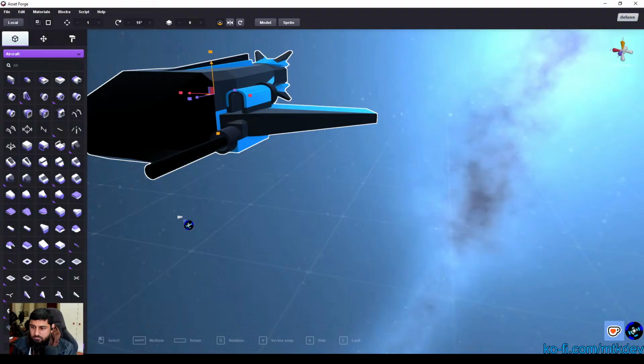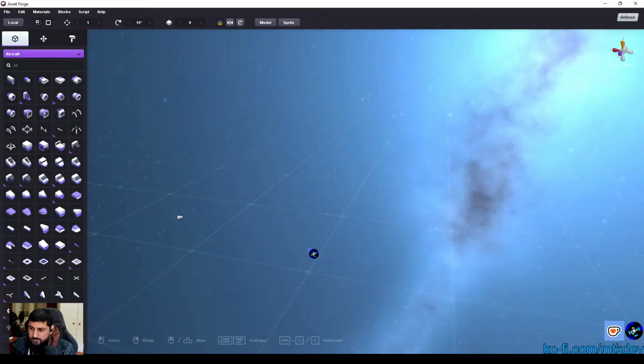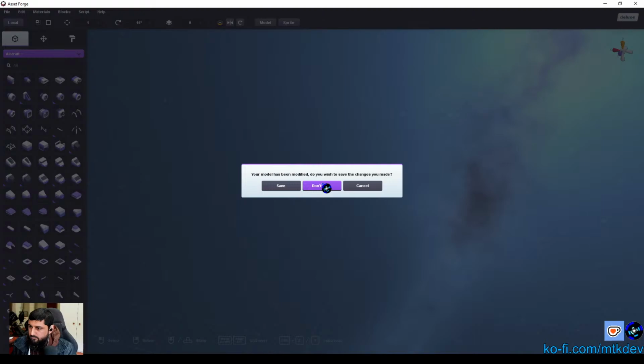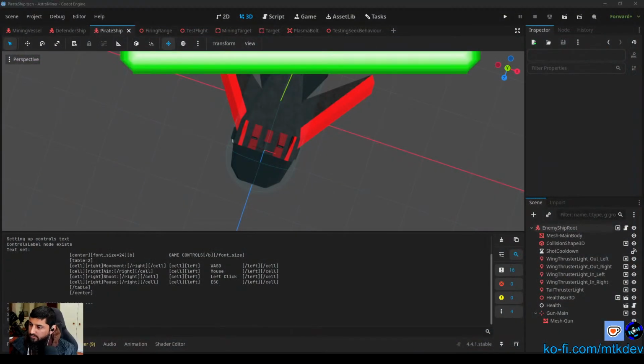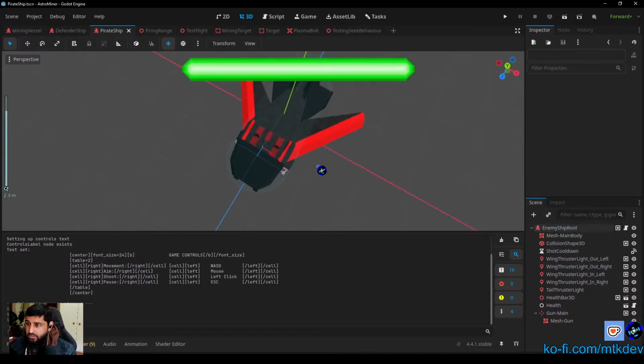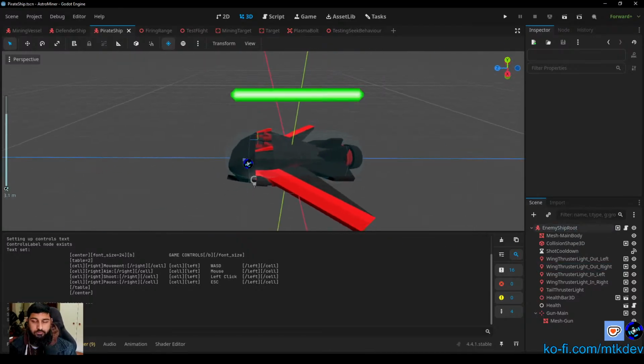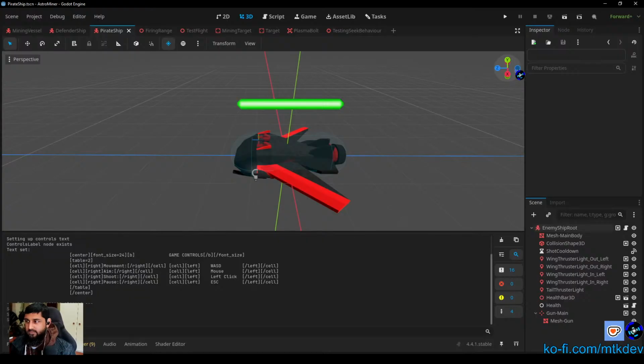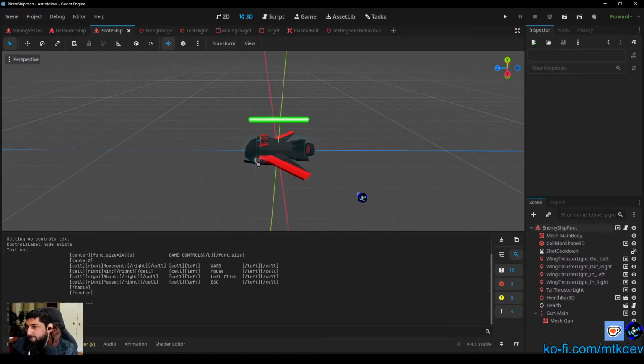Oh, okay. Don't save anything. Yeah, so I think it's because in Godot engine, forward is actually negative Z. And I don't understand why they did it that way. But it's that way.